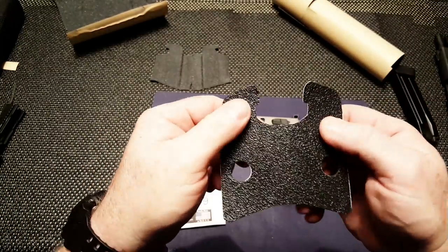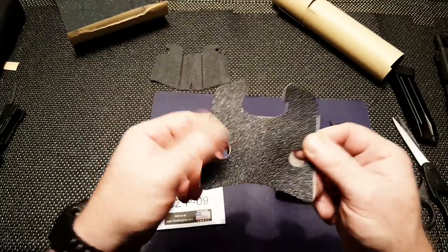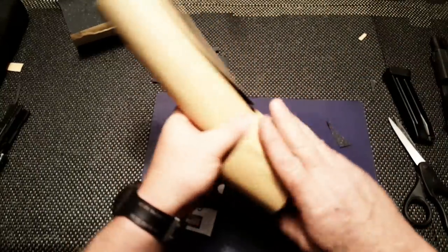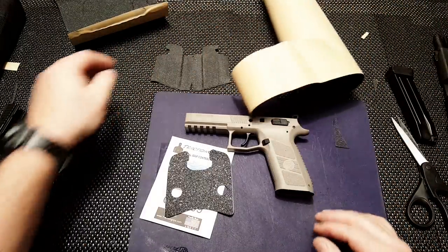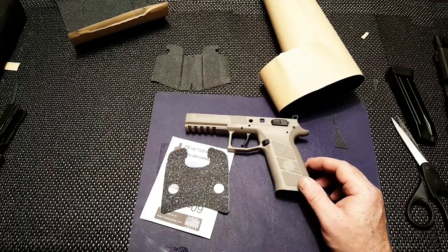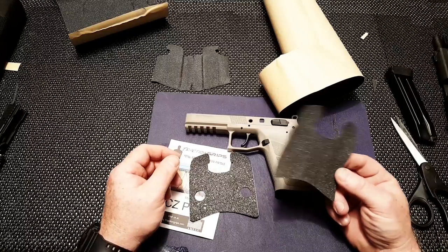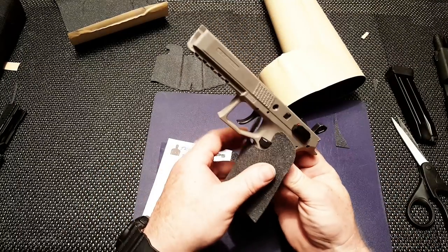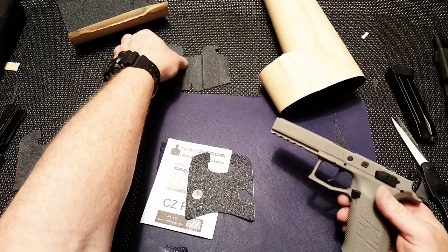They're like a rubbery thing. I really wasn't too overwhelmed with them. So I decided, hey, I've got this skateboard grip tape material right here that I used on some other stuff — you've got this available to you, so why not use it? So I went back and forth. I actually duplicated this thing with the grip tape but wasn't satisfied because it only covers the front portion of the grip, just like that.